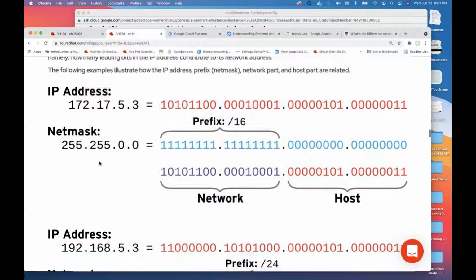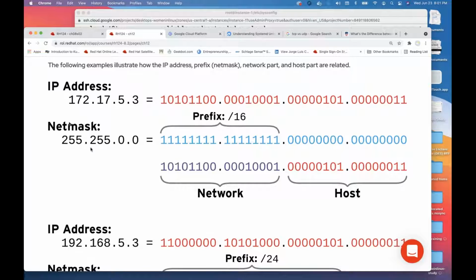And then they come down here and say, if you have a /16 right here that we see, that means we're going to have all these bits on, all these bits on, and these bits will be 0. And so what they do now is what they call an ANDing process, where they AND these two together. So this gets into binary.